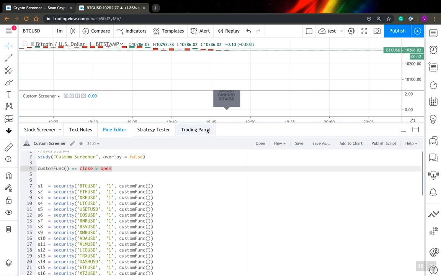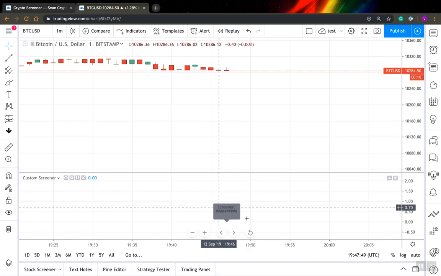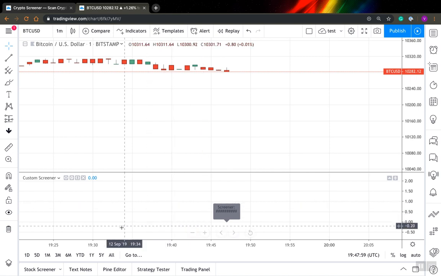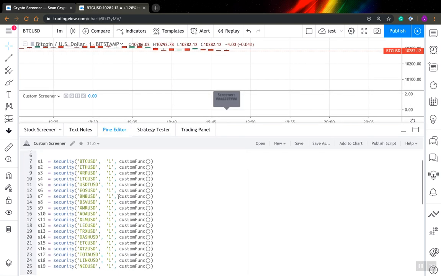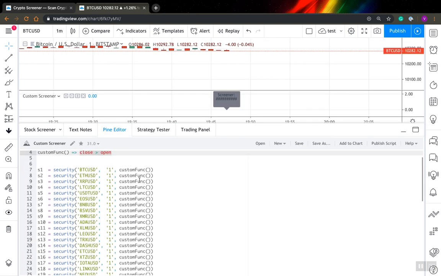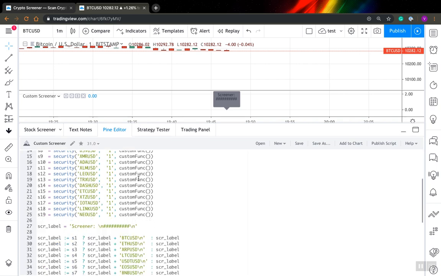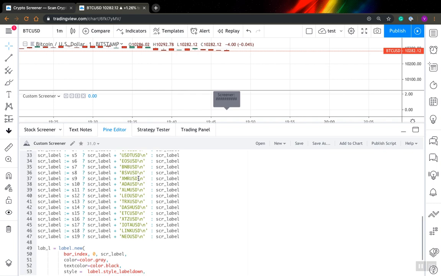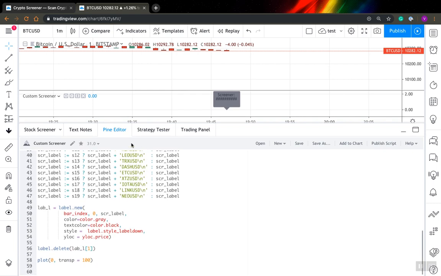And of course you can work a bit more on this screener, and probably you can add some additional data, probably, I don't know, last price, probably performance for the last 5-10 days. Everything you can do with this kind of stuff. You need to define another function that will get your performance, for example, and after that you just need to add this to your screener text, screener label, and that's actually it.